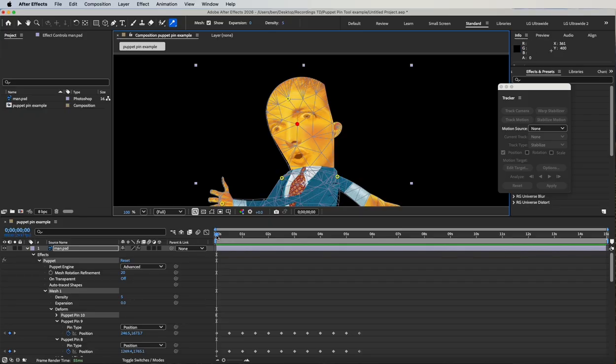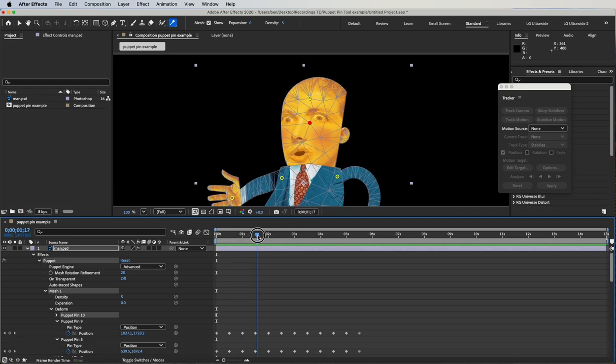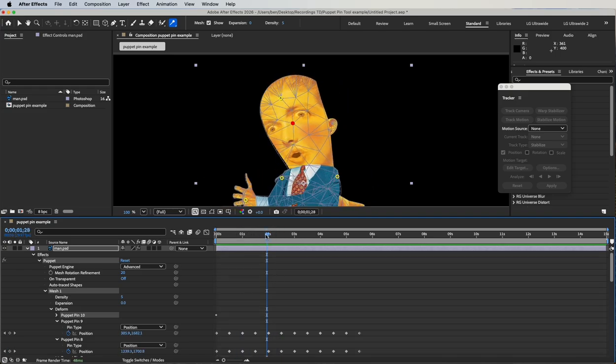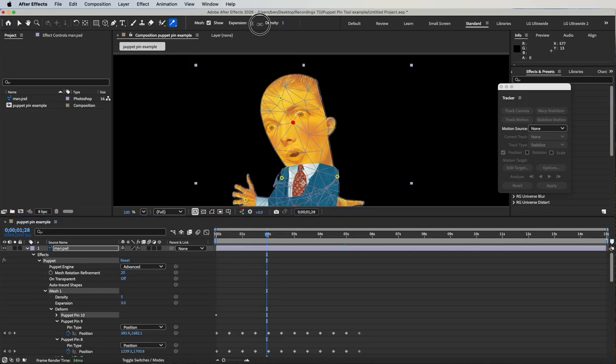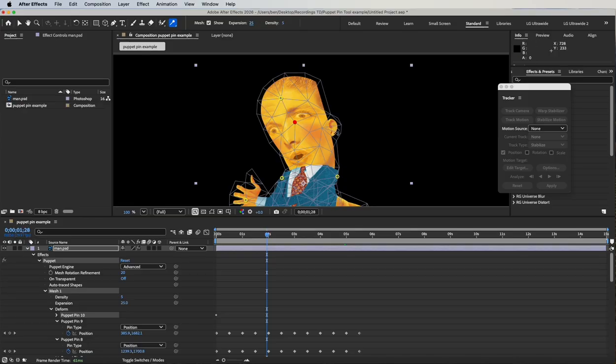So if it's not stiffening the area enough, you can try bringing up the expansion a little bit, and the density. The density controls the number of polygons. If we crank up the expansion, that actually expands the edges of the polygons, and if we bring up the density, the number of polygons goes up. So that will affect, of course, all the pins, not just the starch pin.